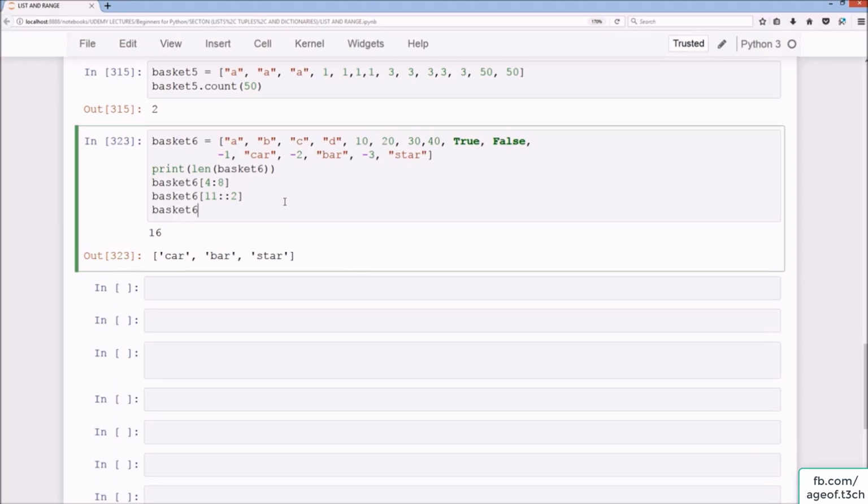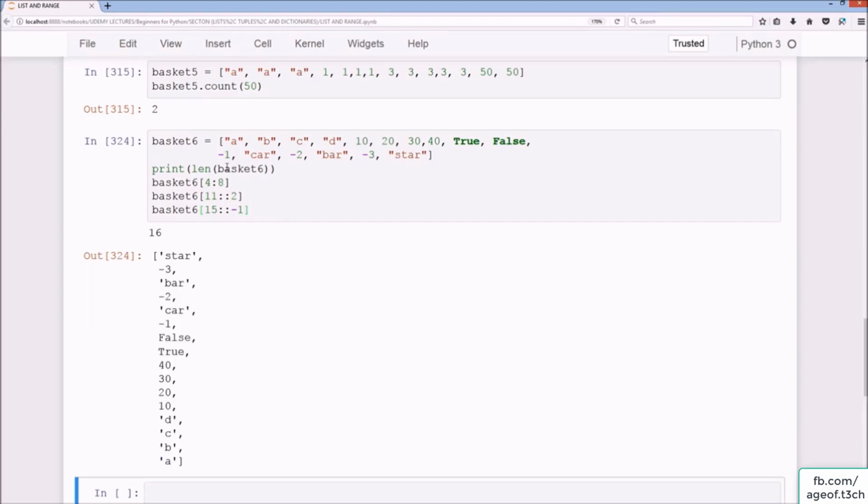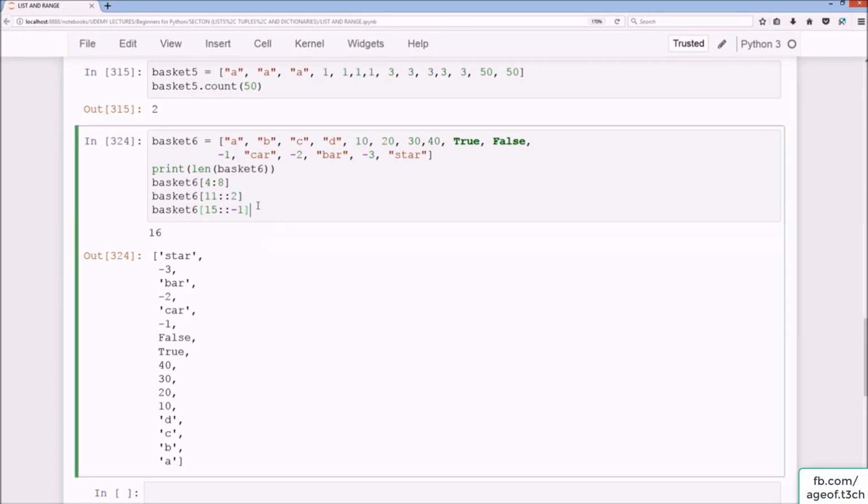And if I were to do basket 6, let's say 15 minus colon minus 1, this is going to start with the final element. In this case, it's star, and we're counting backwards, so it's going to reverse the entire list. So as you can see, instead of it being A all the way to star, it's now star all the way down to A. And I can also grab the second element of each one.